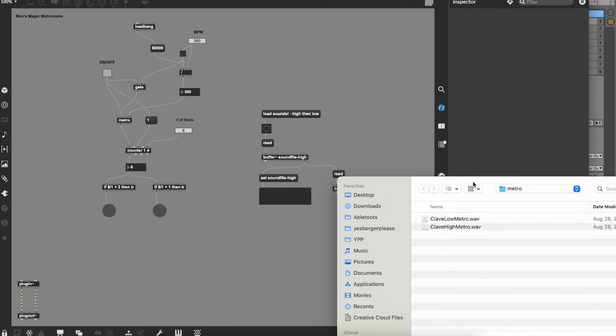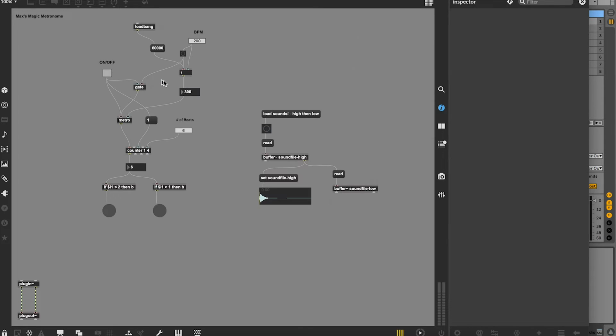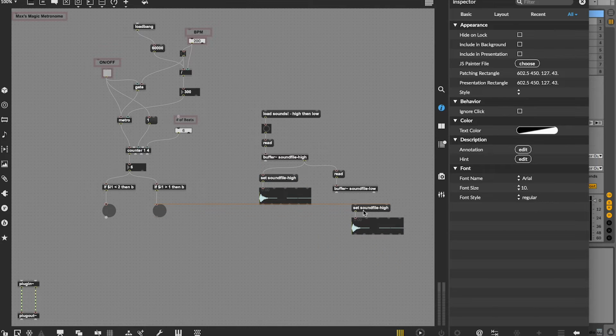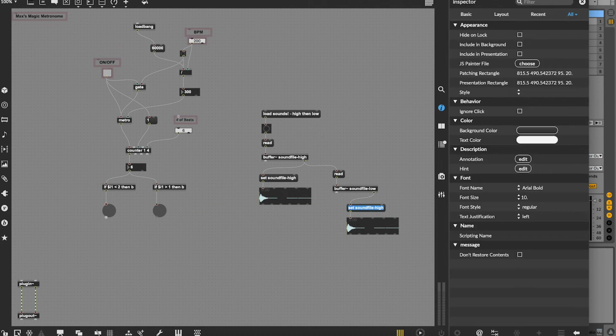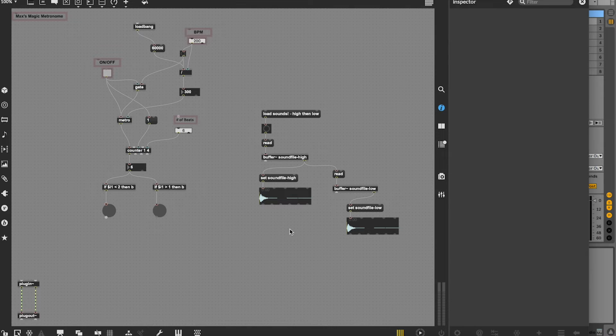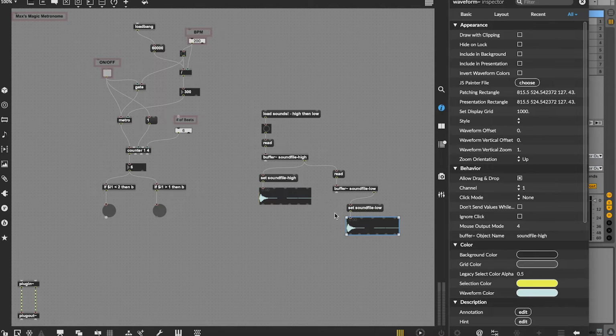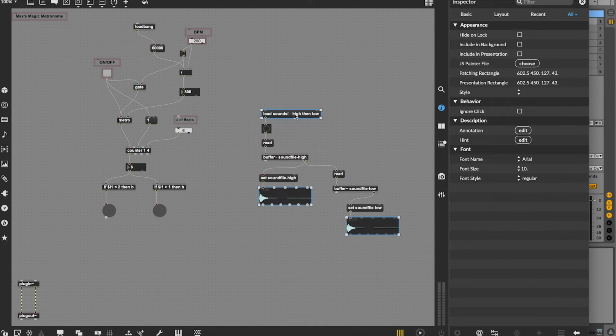So I can move this out of the way. Oh, not seeing it. There it is. I'm not sure why that took a second to load. Maybe it was just because we were in the file browser. But there's our sound file high, and we can do the same for our sound file low, so that when that's loaded, it can also load in this little display. And then we can add these to our presentation, and that just gives us a little more confirmation in the plugin that we have in fact loaded both our sound files and the metronome should work. So we need this and we need this in our presentation, and these two while we're at it.